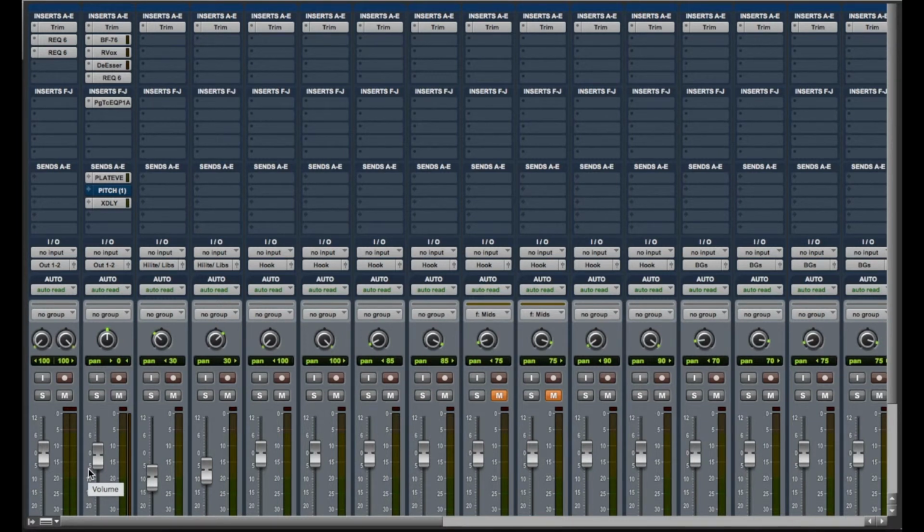For instance, I have my hook. I have the lead, the doubles going into one hook, and I have the backgrounds going into another sub. You could do the same thing with the verses. You could have the lead vocalist by itself, and whatever layers they have on that, you can have that in another submix. So that way the lead vocal could have his own good feeling, and you could manipulate the backgrounds or the doubles within the lead vocals so it could give you a whole new feeling.